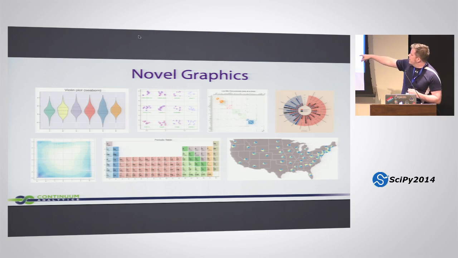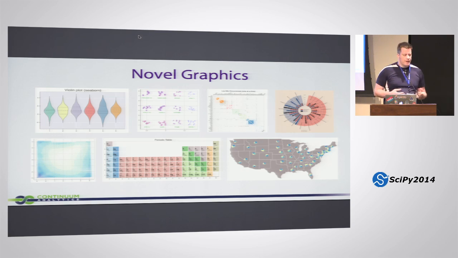We have things like this Burton chart. So this is a reproduction of a chart by a guy named Burton. He was, this is the upper right chart, trying to talk about the efficacy of different antibiotics versus different strains of bacteria. And it's sort of an interesting chart. I've never seen this done before, an inverted radial axis, actually. So obviously, the better an antibiotic is, the smaller the minimum inhibitory dose is. And so it actually inverts that radial axis, so the longer spikes correspond to the better antibiotics. Kind of weird. I'm not sure I would design that chart, but I just wanted to show off sort of the capability for designing really interesting and novel graphics with Bokeh.